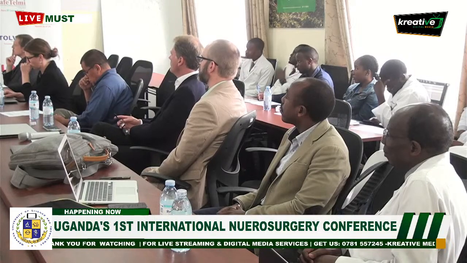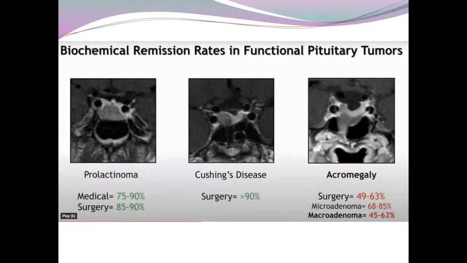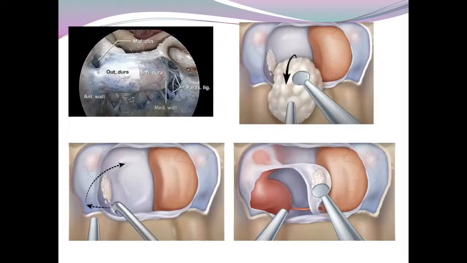And the reason that our cure rate isn't as good is, if you look at this photo, here's the dura covering the pituitary gland right here. But in this cartoon in the upper right, you see the tumor removed, normal gland over here, but growth hormone tumors have a tendency to invade that medial cavernous sinus. And it's that invasion that you've got to get rid of to be curative.